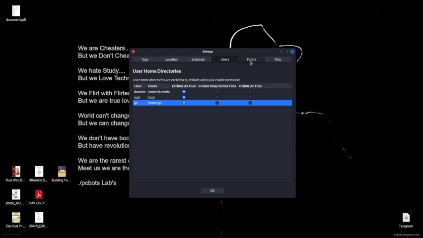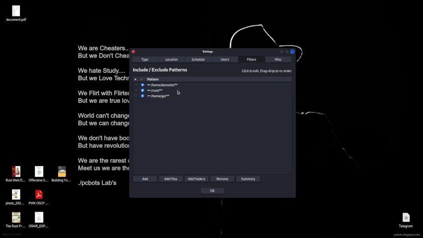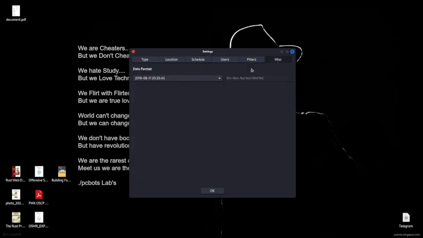It's up to you. For me it's not useful, and it will exclude the home partition and all that. And here is our date format, and this is how it saves.